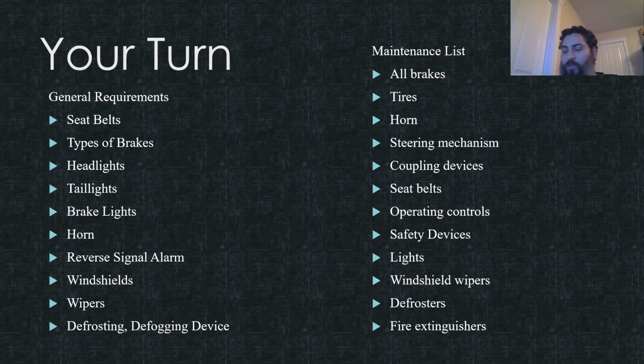All right, so in closing, here are all of the general requirements that we went over and all of the maintenance check items that we went over as well. And as I said, depending on the motor vehicle and its user manual, you may have some extra things that you want to put in there, such as if the vehicle has hydraulics, you want to make sure you check all the hydraulic lines, make sure you have no leaks, for instance. Make sure that they're not dry rot, okay?